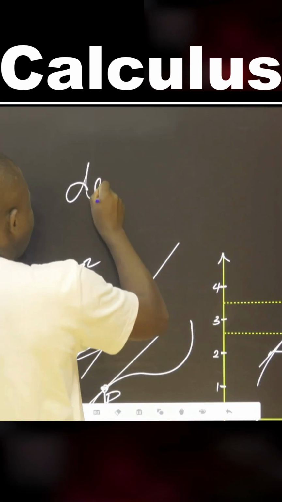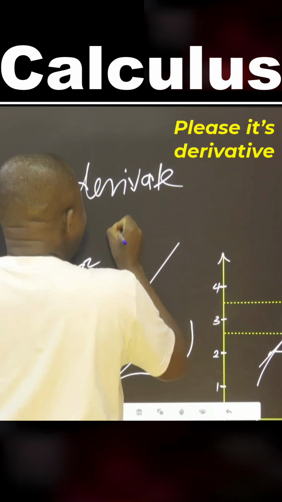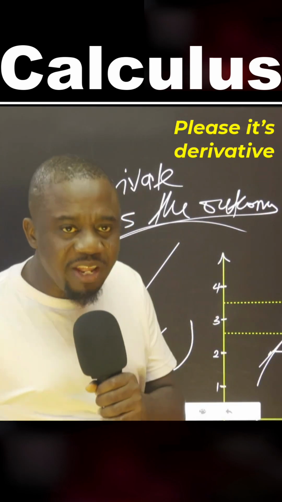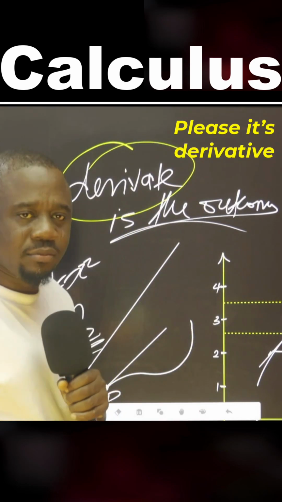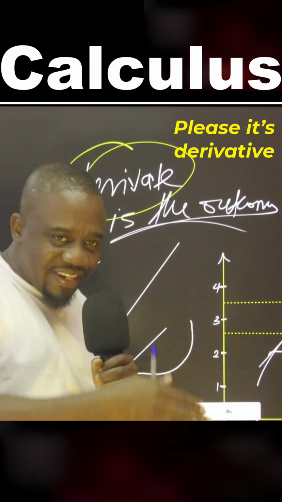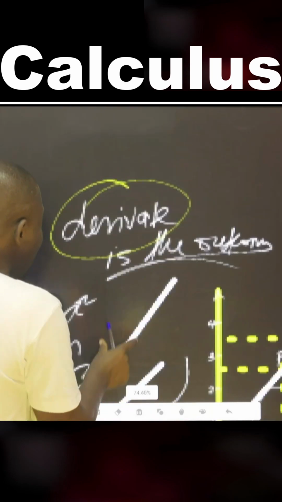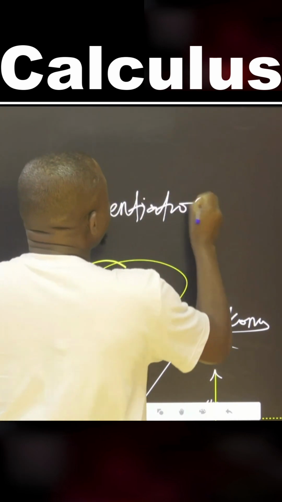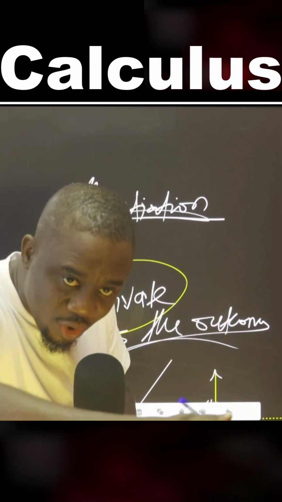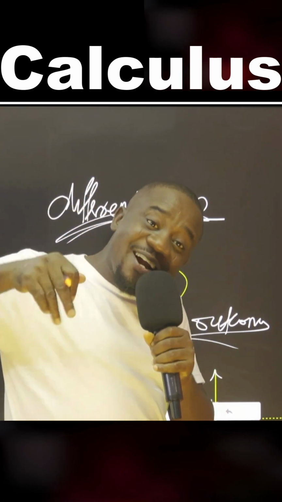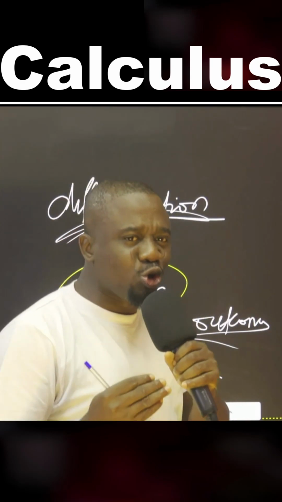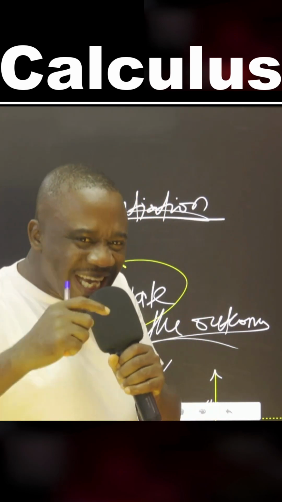Derivative is the outcome of your calculation. The final result is called what? Derivative. Maybe I should call this class derivative versus differentiation. Why differentiation? It is the process. The process of your calculation of solving it out is differentiation. The final result is derivative. Find the derivative of this. Or they say differentiate. Differentiate is an action given to you to do something. Why? Derivative is a noun looking for the final result, the derivative of this.